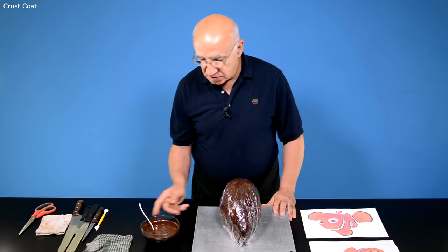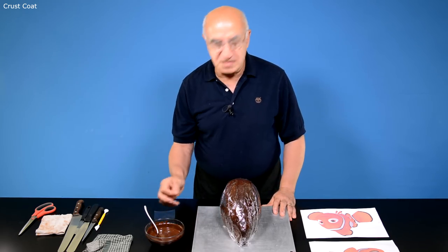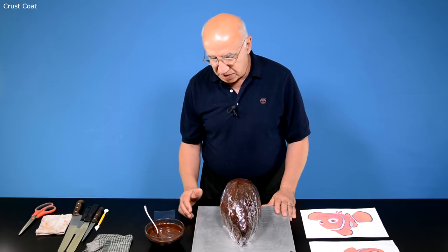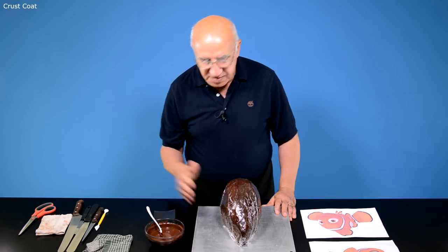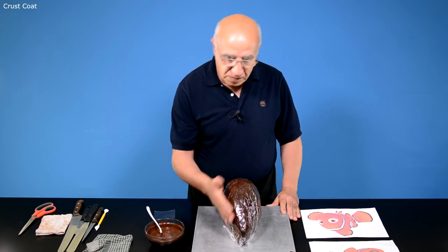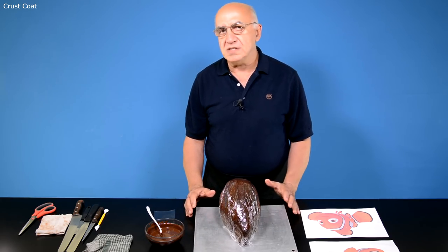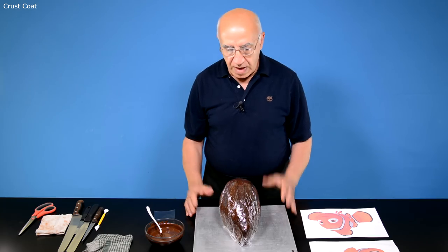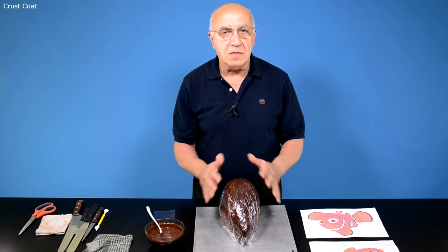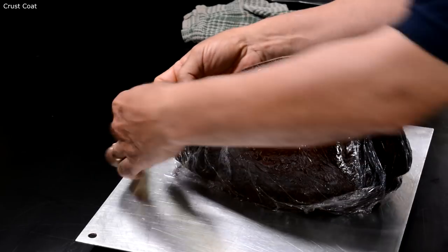coat with chocolate. So I'm using a little bit of compound chocolate because compound chocolate doesn't have to be tempered, so not much attention needs to be given. It also doesn't give any kind of resistance to the knife when we cut the cake. I will just coat it very slightly, a chocolate skin on it. What does it do? If this cake stays at room temperature quite a long time and the cake becomes softer, because of that crust coat it will maintain its shape, all right? So let's remove that first.